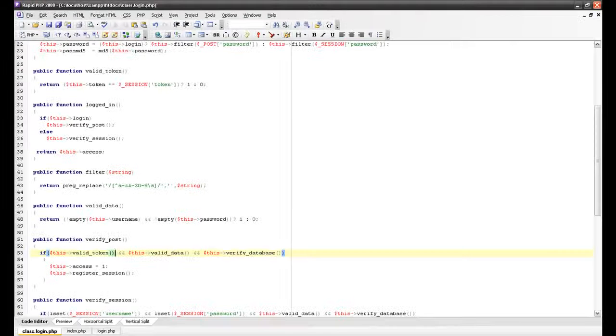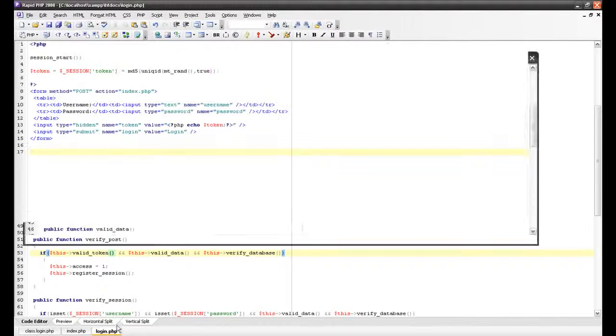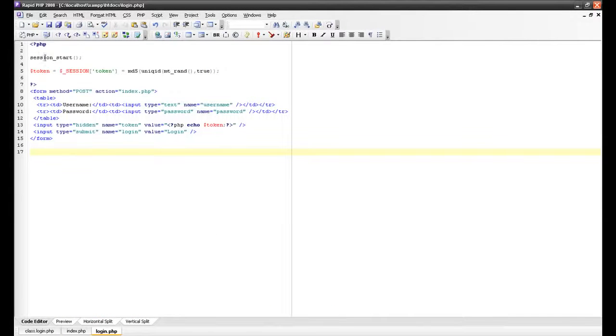Now before I go, I would like to share a programming tip with you guys. Let's go back to our login.php. Now we see that we have our PHP open tags right here in order to access our token value. And the main goal of a PHP programmer is to use less code to do a lot more.